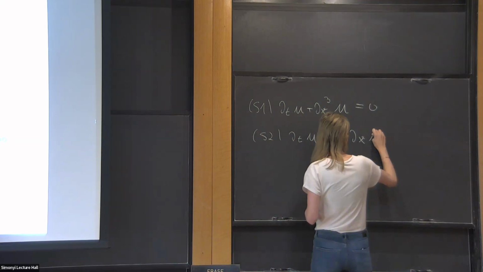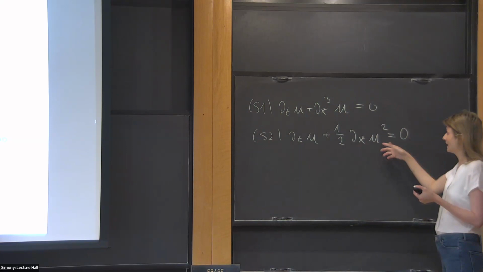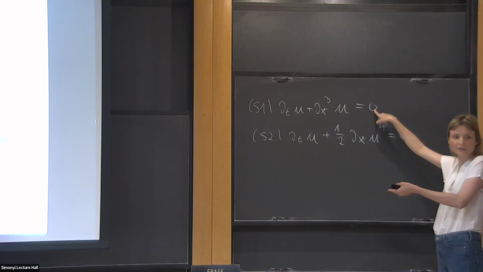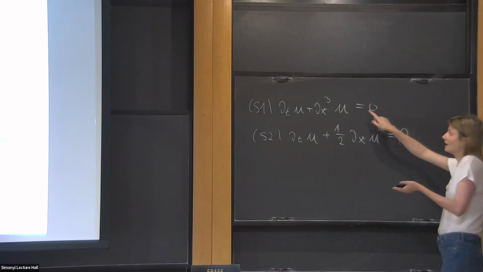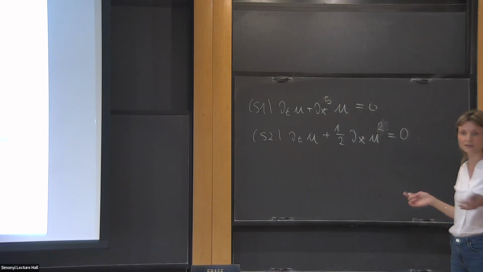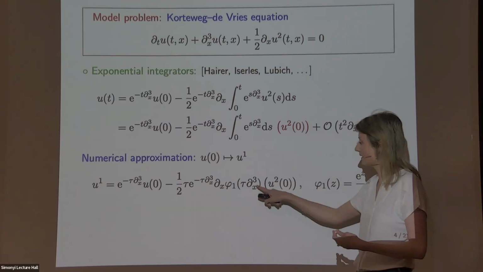And now what I mean with not taking frequency interactions into account: when I solve my subproblem S1, if I changed my nonlinearity here, I would not at all change how I solve my subproblem S1. And on the other hand, when I'm solving my nonlinear subproblem, I do not at all take into account what my differential operator looks like, because I would solve it in exactly the same way if I had a different differential operator. So basically the splitting method, as you split the problem, doesn't take these interactions into account. And also the exponential integrator method, how you transport your flow, does not take into account at all what your nonlinearity looks like.